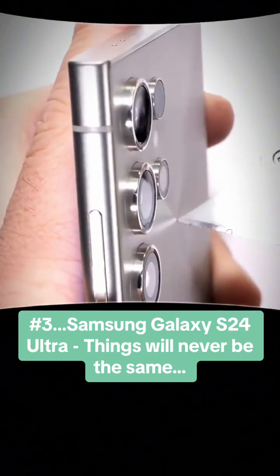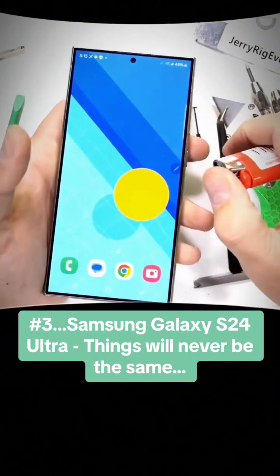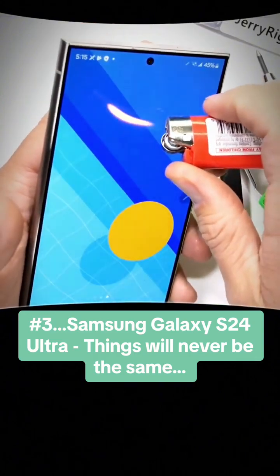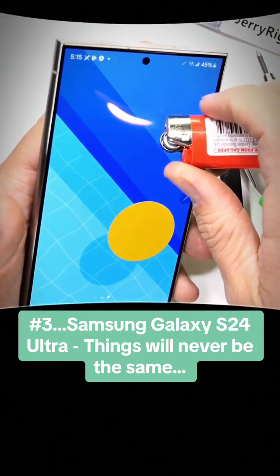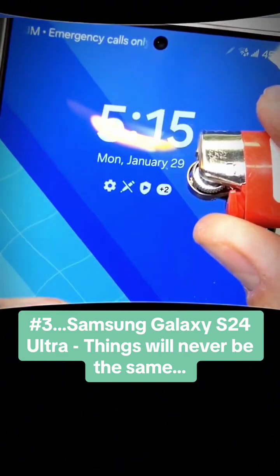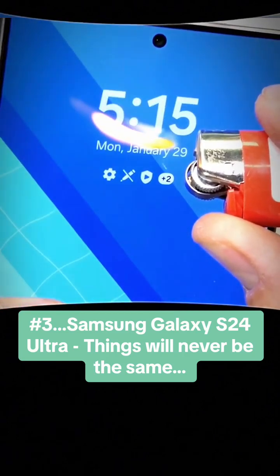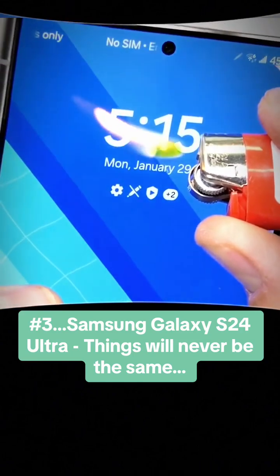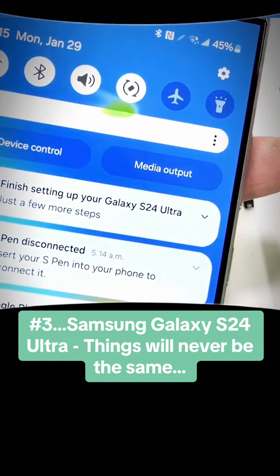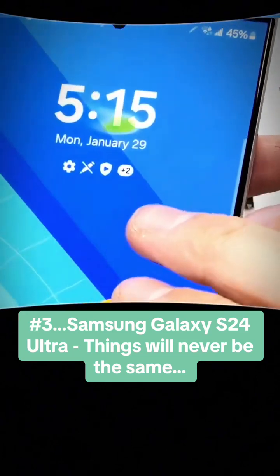Along with the new titanium frame, I'm also super down with the super flat displays. Not only are they more functional, usable, visible, and less prone to damage, but they also gotta just be easier to manufacture. Samsung's using a 6.8-inch 1440p 120Hz LTPO AMOLED screen that lasts for about 30 seconds under my lighter before going white and not recovering. Personally, I hope the flat screen trend continues forever.